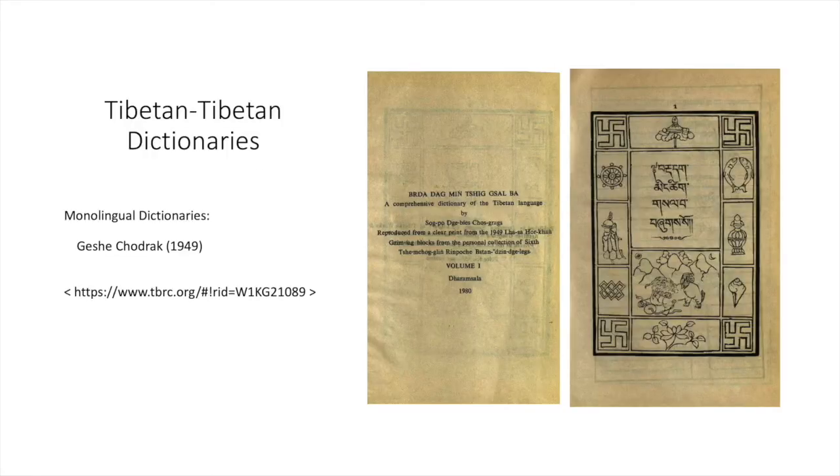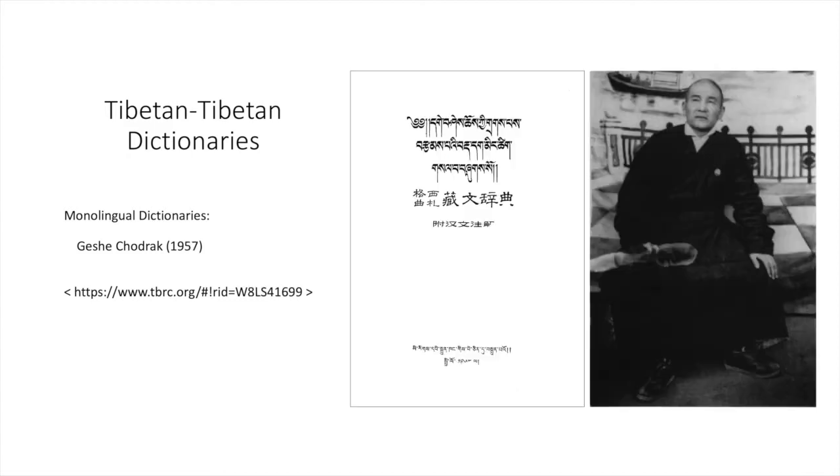The earliest contemporary monolingual Tibetan dictionary proper was Geshe Chodrak's dictionary, currently available in reproduction of the original 1949 Lhasa edition and the 1957 Beijing edition with Chinese translations. Geshe Chodrak was a frequent visitor to Kalimpong and worked with Tarchin Babu on the publications of the Tibet Mirror Press, including the Tibet Mirror newspaper, the near entirety of which is now available online at Columbia University.